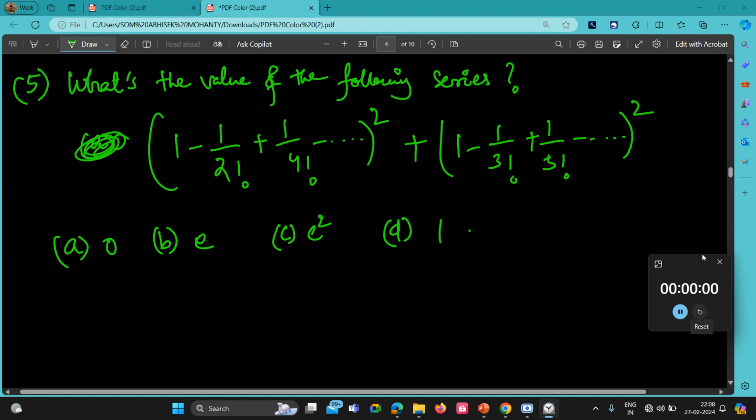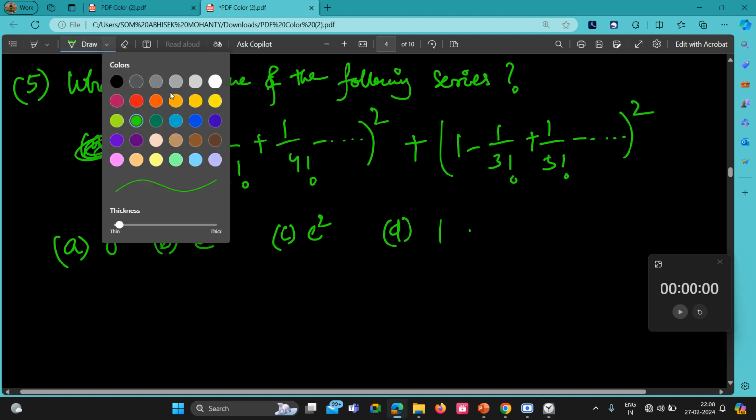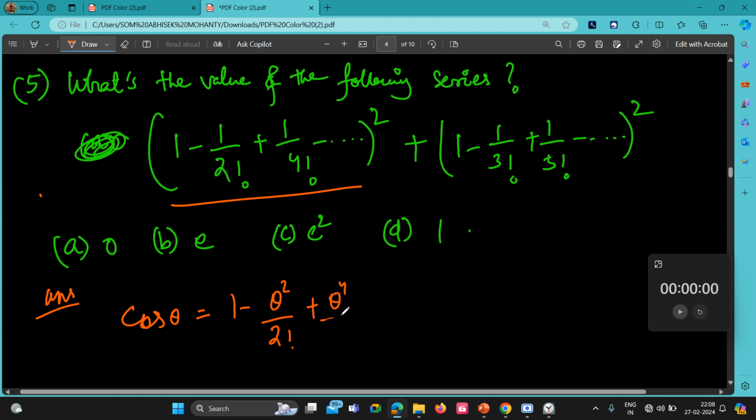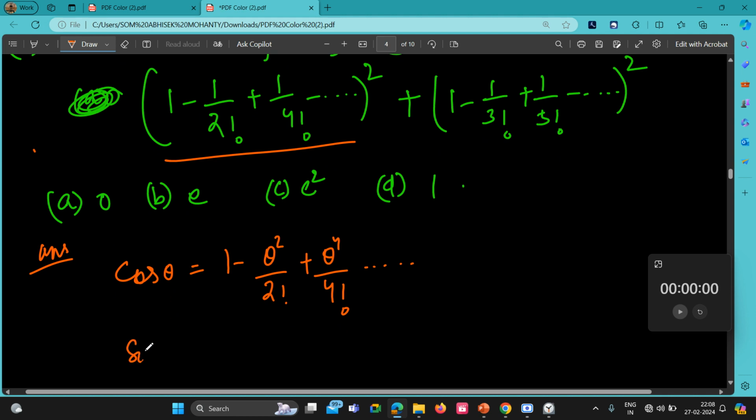See, this is just like that question where we had done that with hyperbolic function, right? Here, if you see, this is not hyperbolic. This is a direct function of sine and cos theta. So this is your cos theta expansion. Cos theta expansion is 1 minus theta square by 2 factorial plus theta fourth by 4 factorial, it goes on. And sine theta is theta minus theta cube by 3 factorial plus theta fifth by 5 factorial, it will go on.